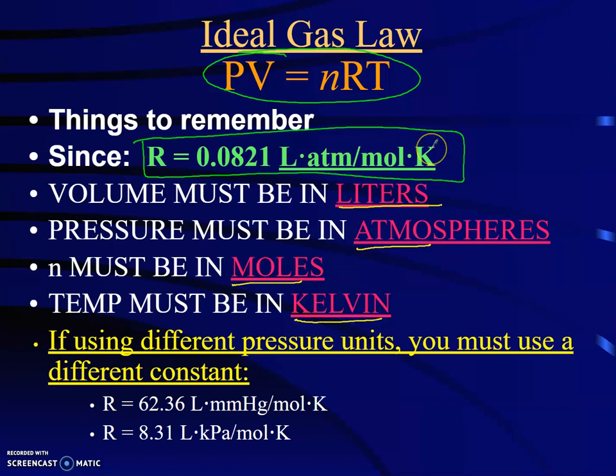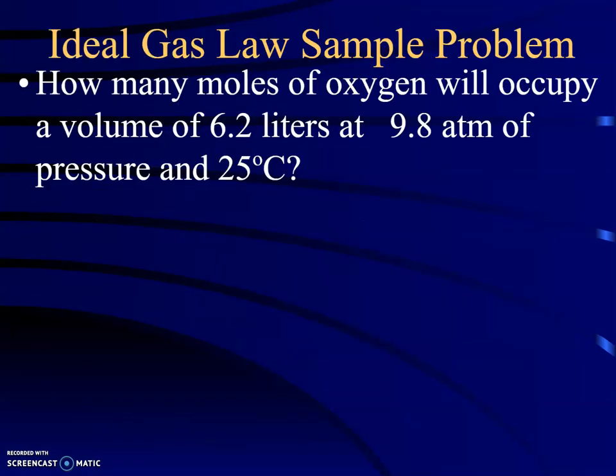So if you use a different unit, you have to use a different gas law constant for R. And it's derived the exact same way. This one's in your millimeters of mercury, this one's in your kPa, but typically AP students use these to save time. You don't have to use them. These are definitely optional. I usually tell my students to stick with the 0.0821 liter atmospheres per mole Kelvin.